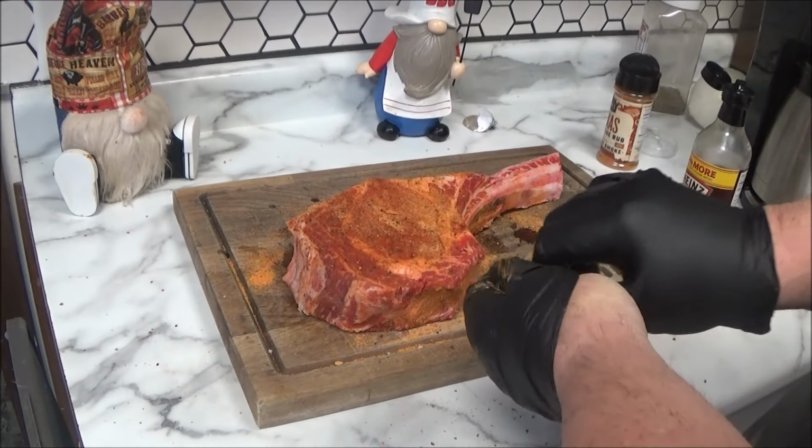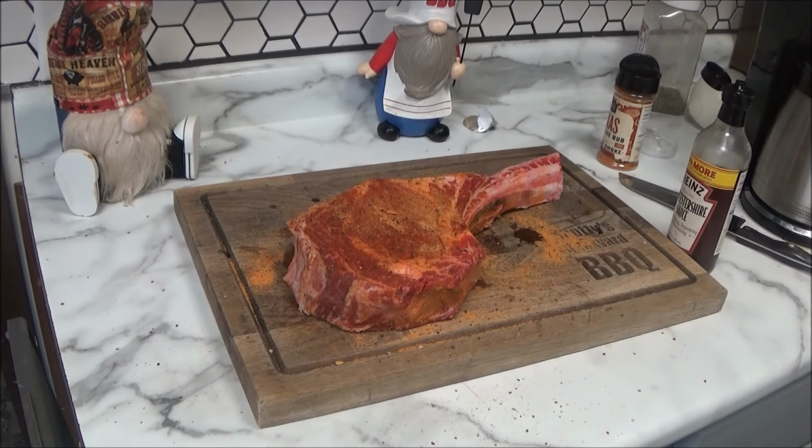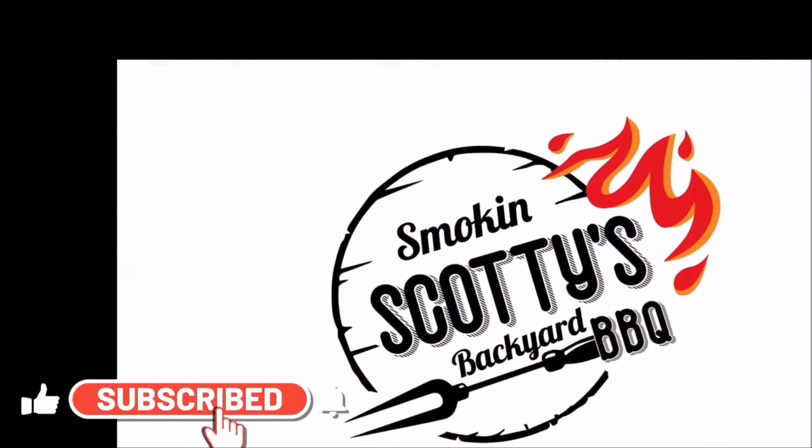Now let's put this back in the refrigerator, and we're going to go outside and fire up that 900. I've got a few things to explain to you about starting that baby up and some other stuff. Alright, see you outside, folks. It's very cold. Very windy. Alright folks, we're out here in the backyard.